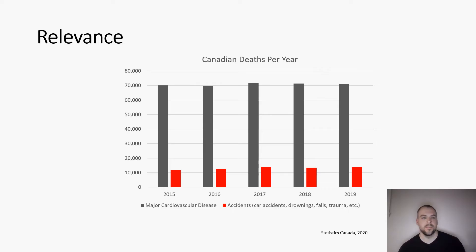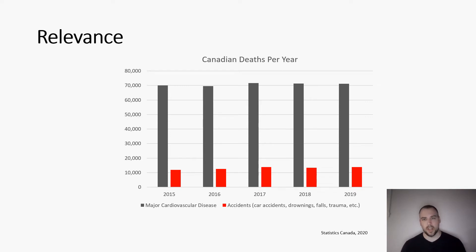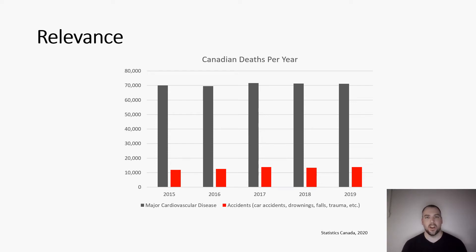Let's talk about right ventricular infarct. Before we get into it, why should you care if you're a paramedic student? You probably think you're going to be doing car accidents and cool crazy stuff like that you see in the movies — shootings, stabbings, assaults, people falling off great heights. What you see here is a contrast between deaths from heart disease and deaths from accidents. About 70,000 people a year die from heart disease and about 10,000 die from accidents, which includes car accidents, drownings, and traumas of any kind. If you're going to die, it's likely going to be your own heart.